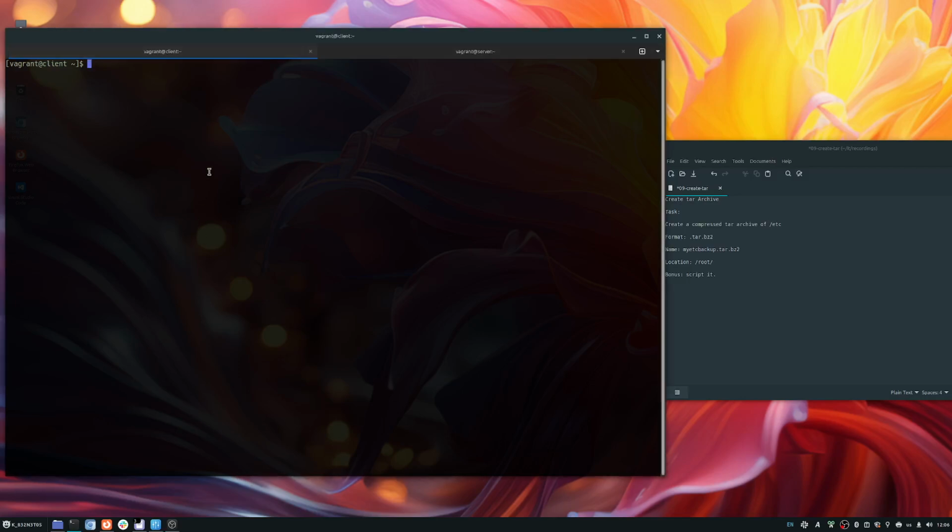Hello, and I'm back for the next session, which is now about creating a tar archive. This one is pretty simple. These are easy points in the exam. I suggest you learn it quick. You can make it in different ways. And as a bonus, we will make a little script with it.